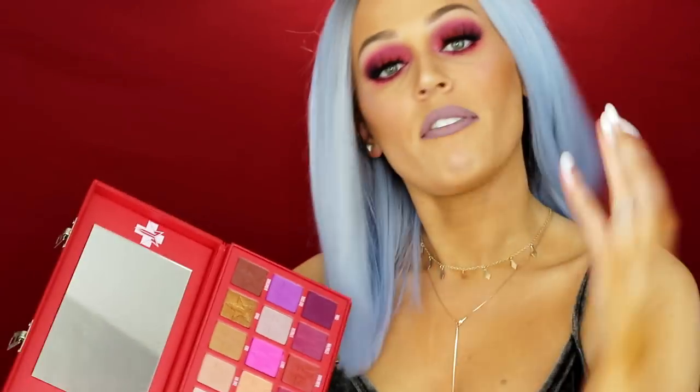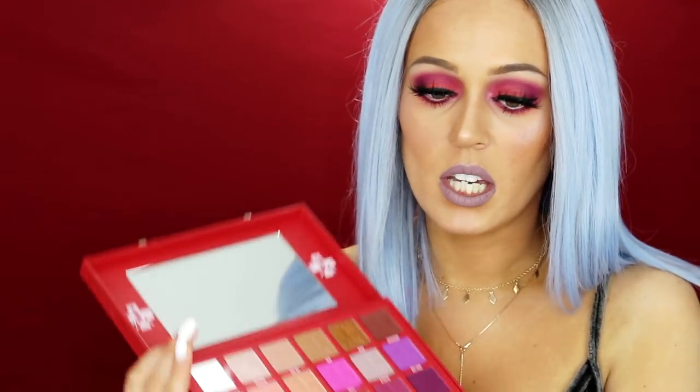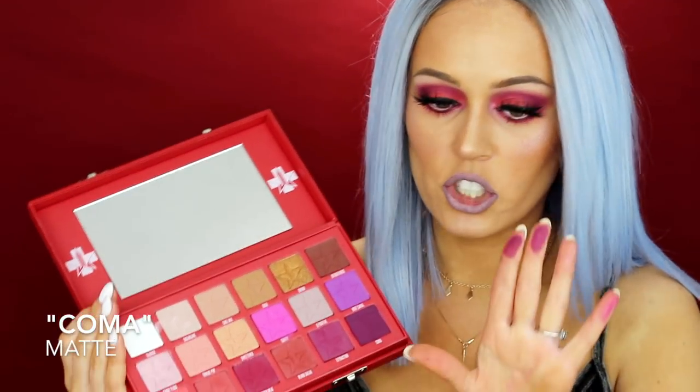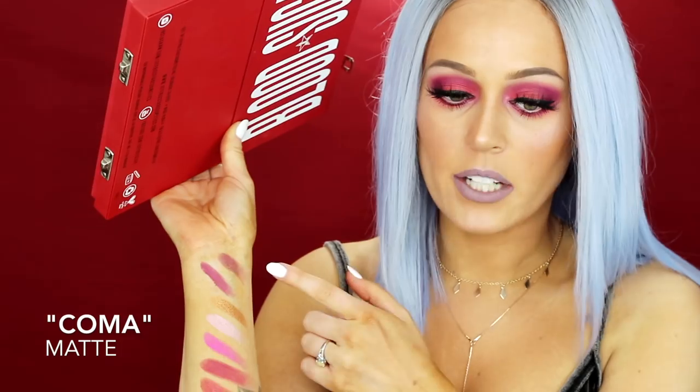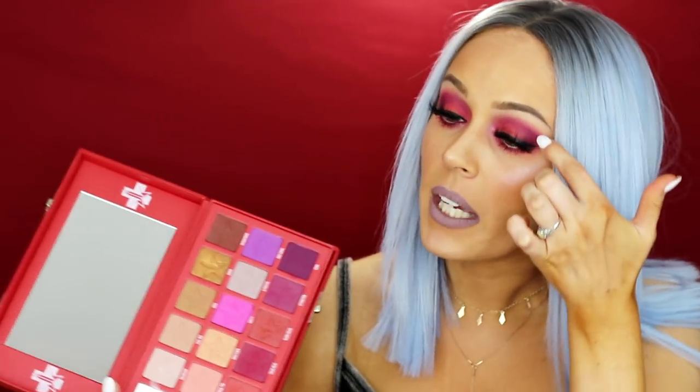Putting these on my eyes, on my brow bone, blending everything down together — everything just blended like an absolute dream. The colors mend well together. A lot of the shades used were purples, and I know makeup companies talk about purple eyeshadows being a little more difficult to create. Being vegan, he did wonderful on the reds and the purples — they swatch beautifully. Coma, this dark purple, swatches a little dry, but actually being on your lid it just looks stunning, like everything looks airbrushed. It blended out so well.